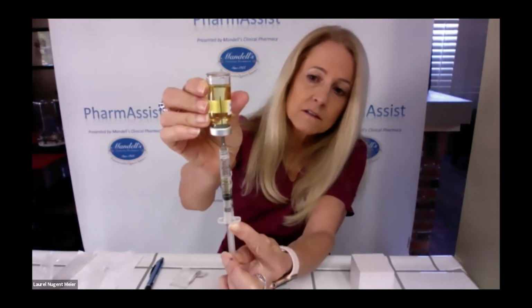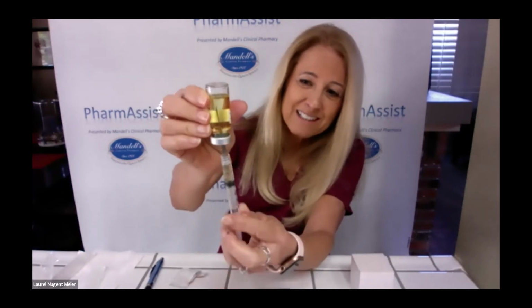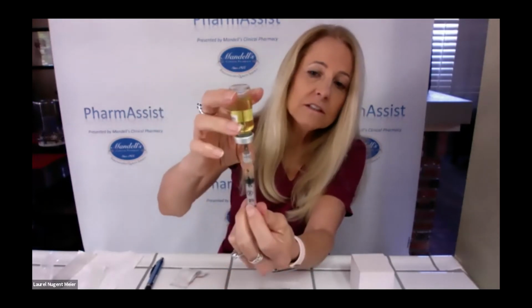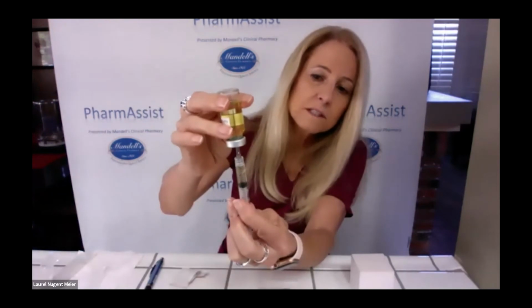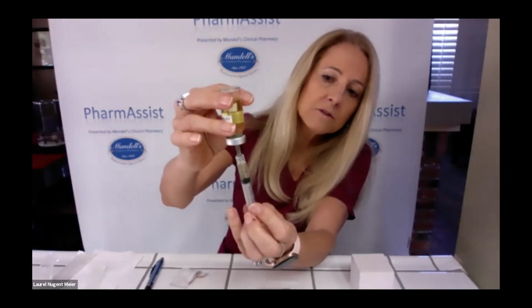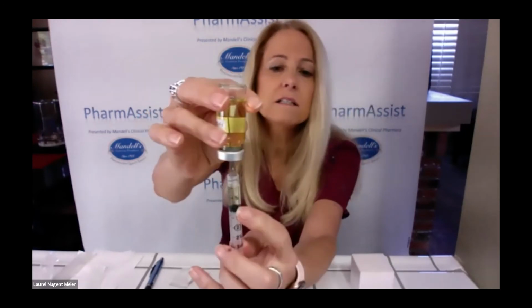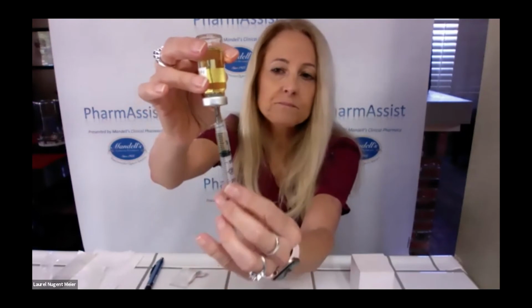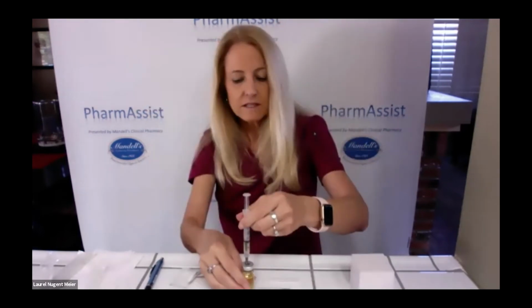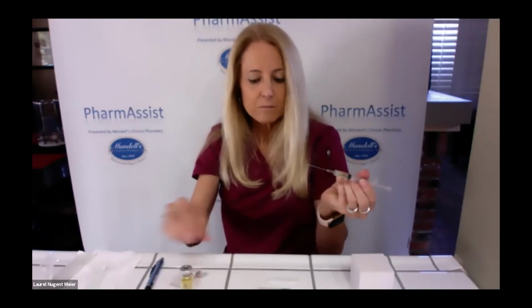And you do have to be patient with this one. And then push out. If you see little teeny bubbles, you can ignore them, but any large bubbles you're going to want to get rid of. And you push right to the 1 line so that the black line is on the 1 line. Turn it back up, right side up, take the needle out, and you want to recap with a one-handed technique.